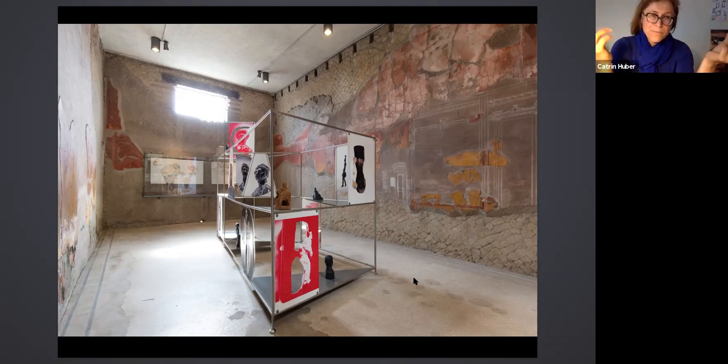And for me, I wanted this relationship to the wall paintings. And here, this is a late third style Roman wall painting. You've got these drawings by Maiuri, the archaeologist who excavated the house, and his team, who extended what was remaining of the wall painting, how they thought it was fulfilling. And I quite like that aspect, that they brought their ideas or theories with their own drawings into that space.